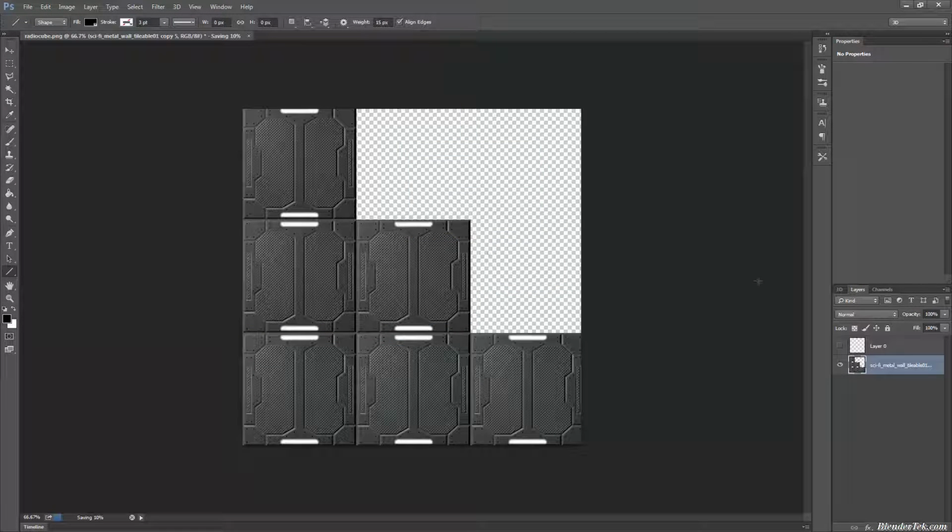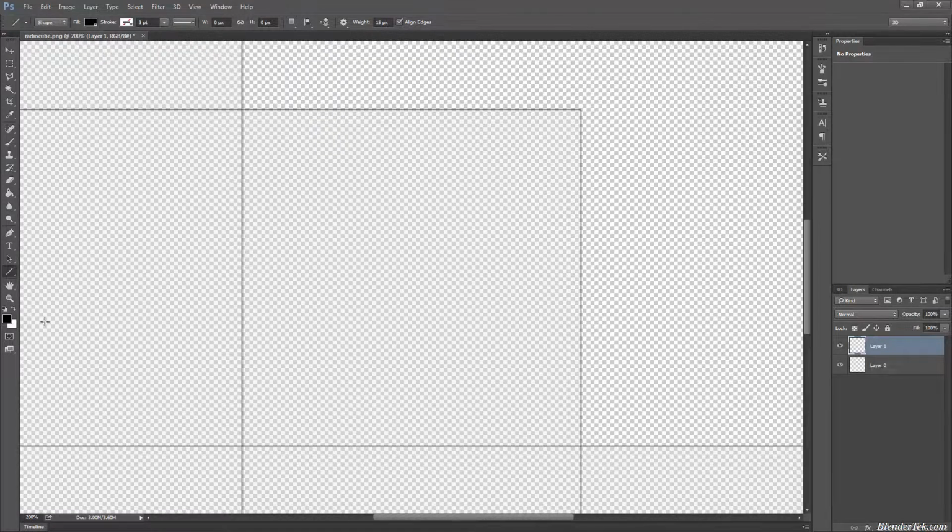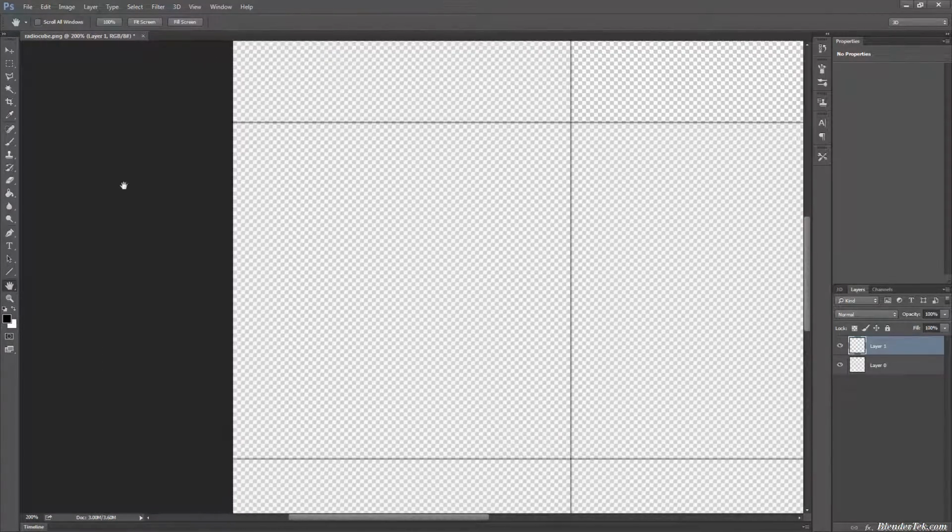And then for the displacement map, what I would do, and I'm talking about all over your textures in general, not just in certain parts, there's a bunch of brush packs on the internet.